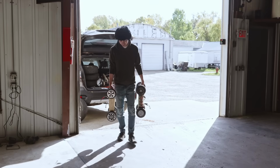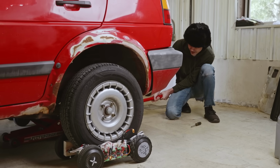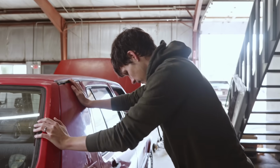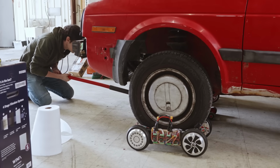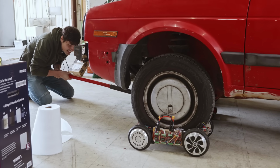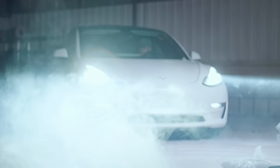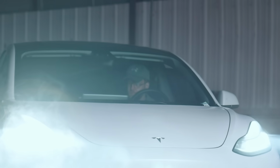So here's the 8 easy steps to a great final test. Step 1, survive the weight drop. What a sound that is. The rear is good, but then again, it's the lighter half. The front is good, at least when it's standing still. Which brings us to step two, bring in a new judge, Tesla owner Graydon.